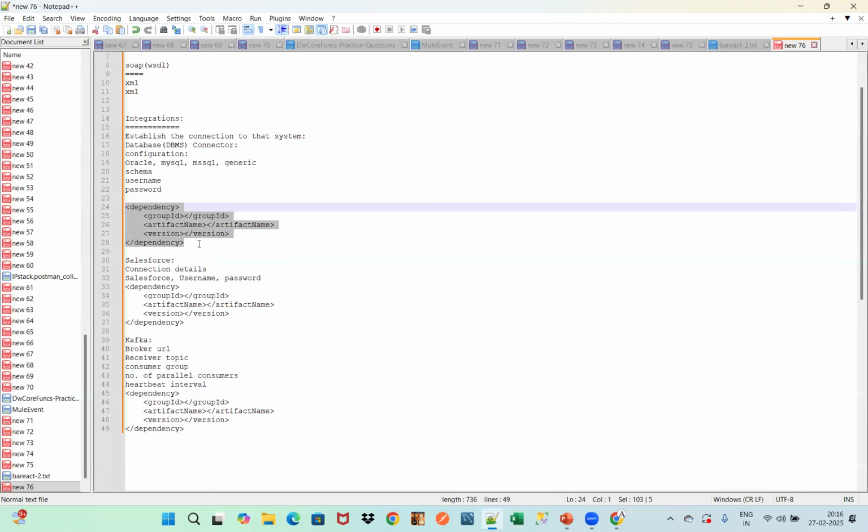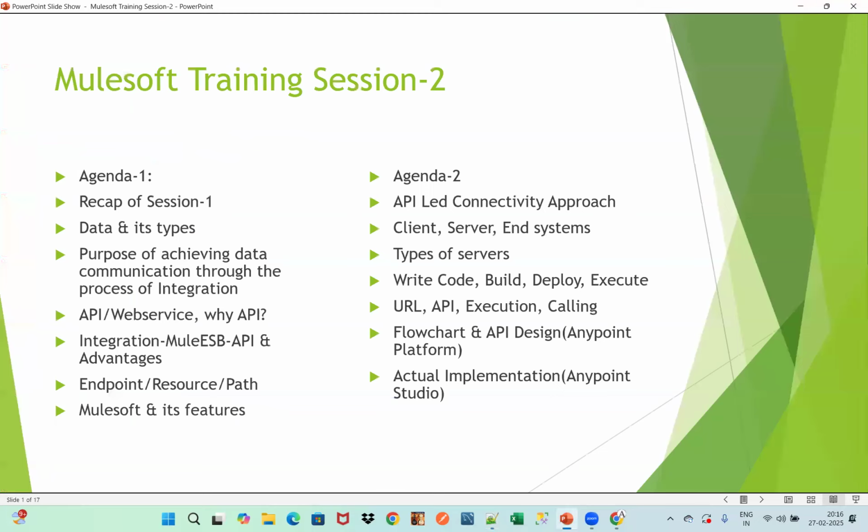Hackers can easily hack your API and steal the data. So the updated version has the patches to the fix. So that's why resolving the dependencies in real time is very important. So that is up to integration of connectors, and some connectors are there which don't have the dependencies. Okay, so those we will be discussing.